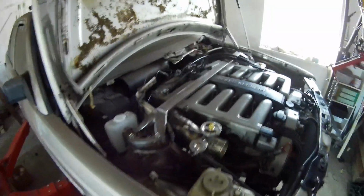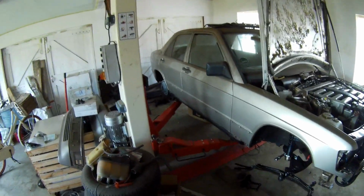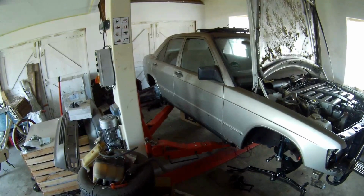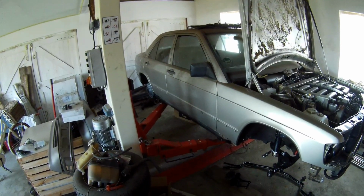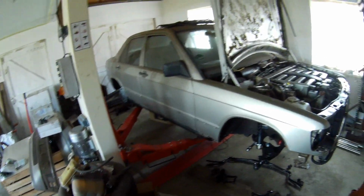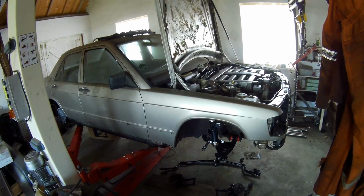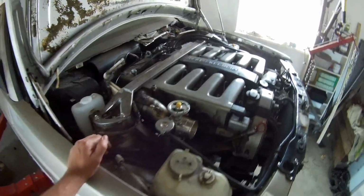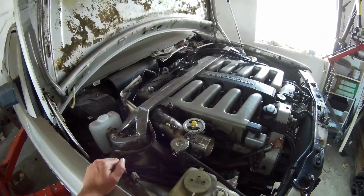So it's getting there, and I'm waiting on parts and that sort of stuff for my brakes. But the rear is almost completely done, only the brakes need to be put on. And then that part is completely done and coated, so the underbody is completely ready. And then it's only on the front, I have to do the exhaust, oil lines, and if that is all done, paint the inside of the engine bay. When that is done, I have to do the electronics, and that's it. And I get the car driving.